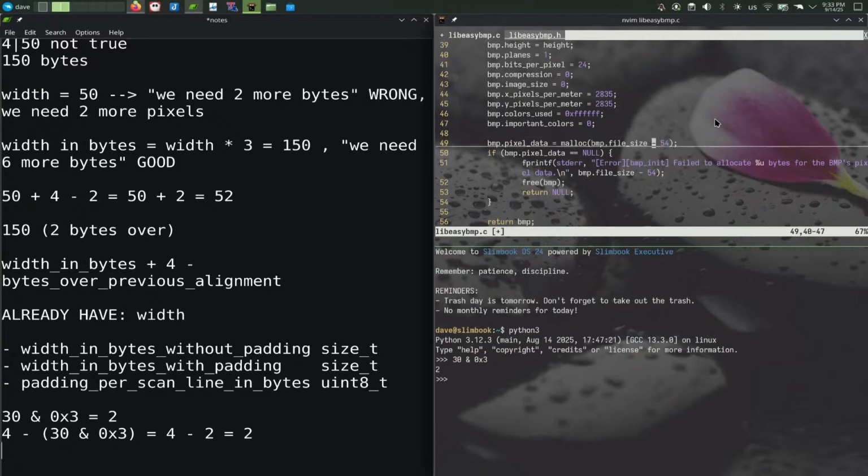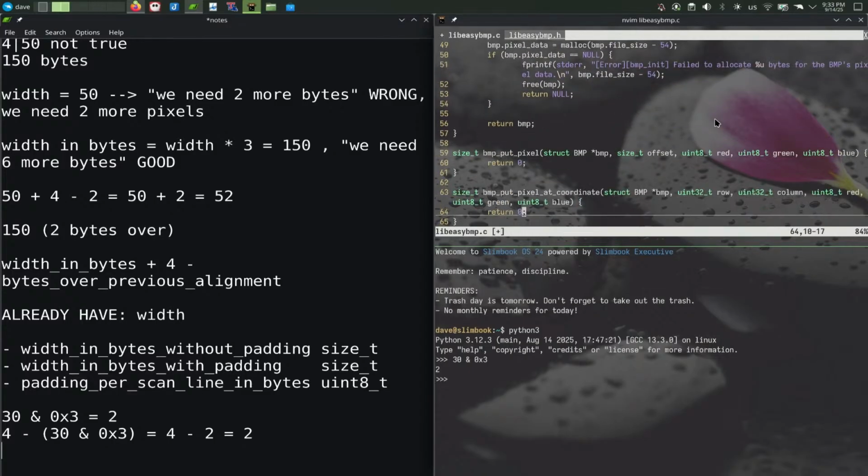Yeah, and then I allocate its memory buffer, right? Which is its file size minus 54 because we don't care about all the metadata. We just care about how much data we said that we need. And then say if it's null, then we allocate memory for it, and then we don't return a pointer anymore. Now we return status okay.